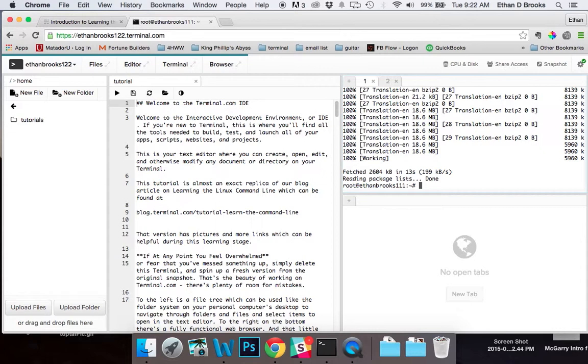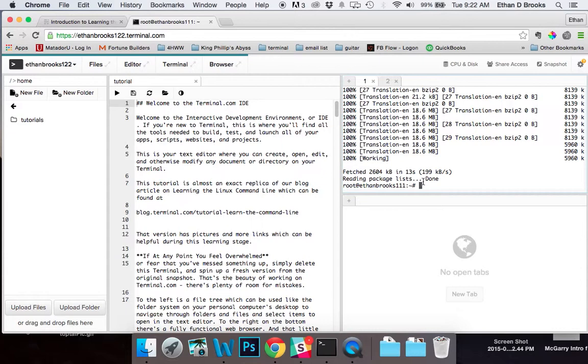So I told you a moment ago that this right here is a text editor, and it is. But sometimes, depending on where you're working, you won't have access to a text editor right alongside your command line. So if you were working on your local machine, you wouldn't have a text editor there. All you have is the command line. And so it's good to be able to install what's called a command line text editor.